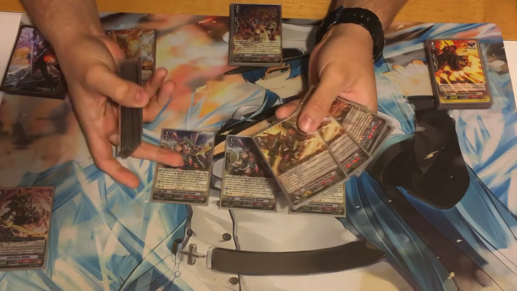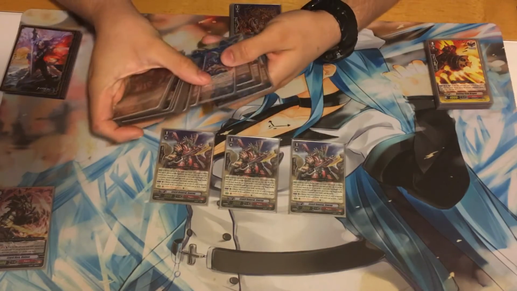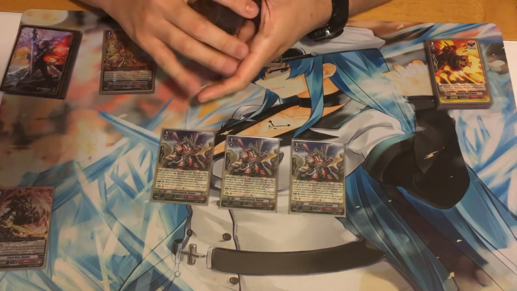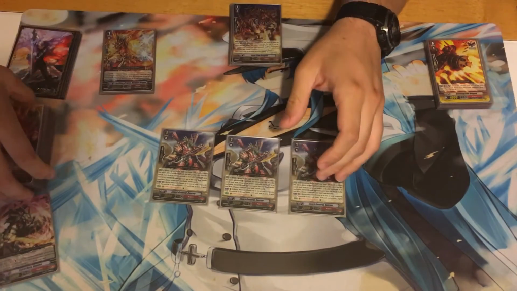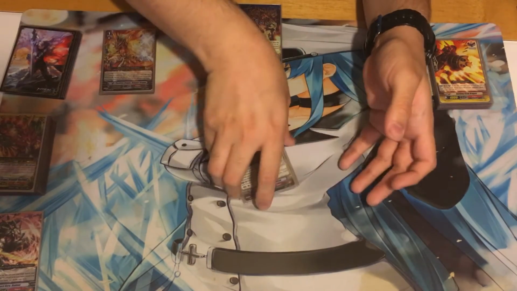So if you have the end in hand, you drew him, call him to rear, reveal him, either add the X or add the Legend, depending on the matchup. So he helps out with that. I only played 3 because my grade 1 lineup is pretty tight. If I could, I'd play 4. In my other card decks, I play 4.